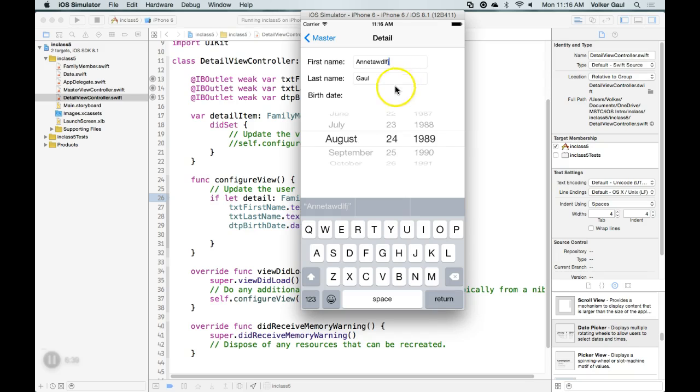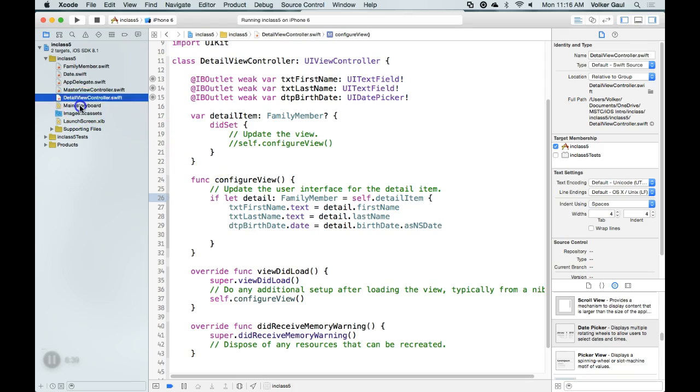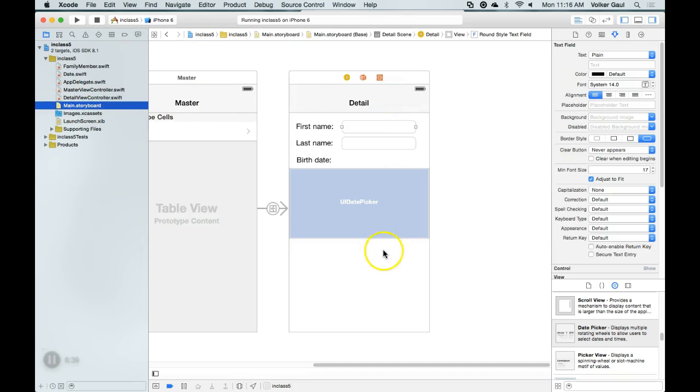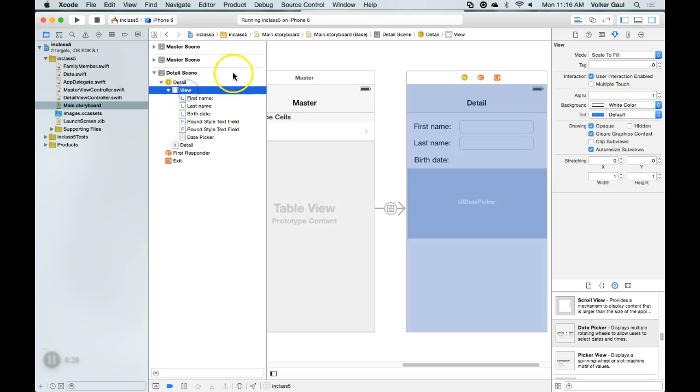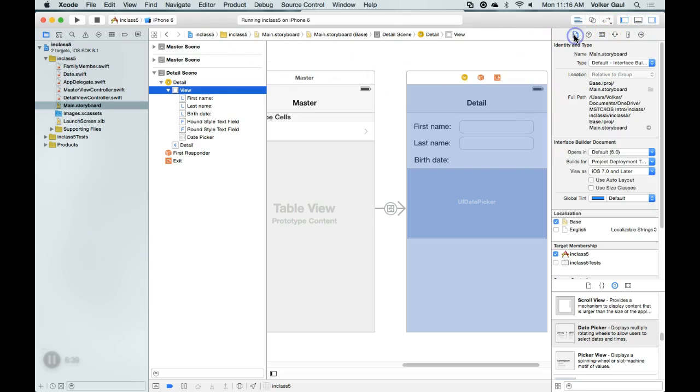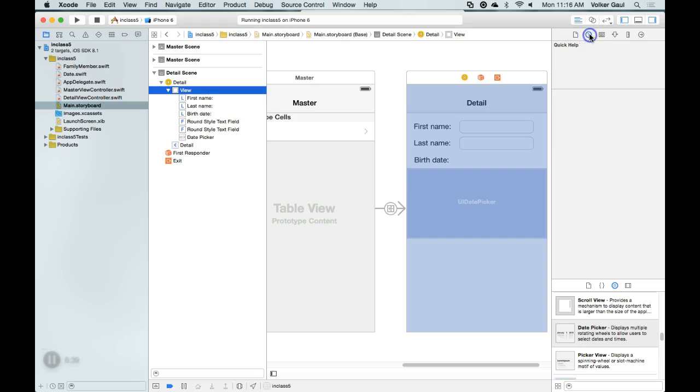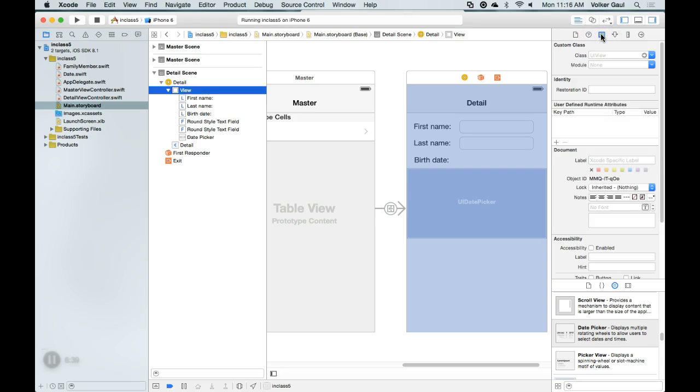All Wonderlic's does is, instead of wiring, actually I like Wonderlic's better now that I think about it. Because in mine, what we had to do was go in here and then go to the outline and change this from just a generic view, its type. We had to change it to something else. Where was it? It's this one here. No, that one. I thought you just had to click on the back.